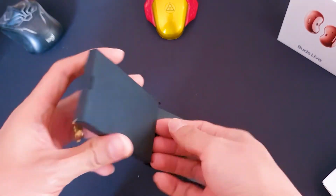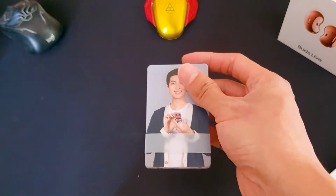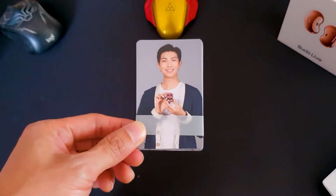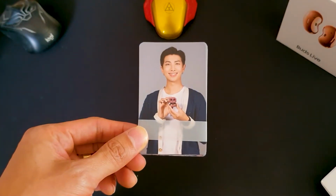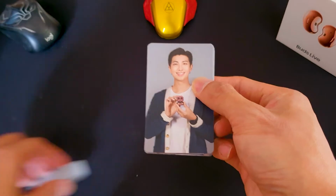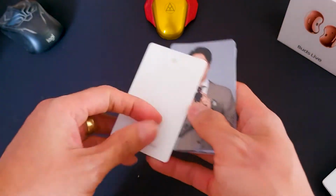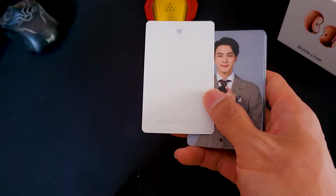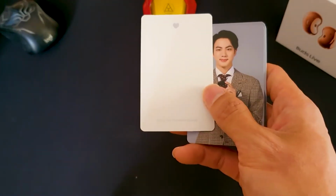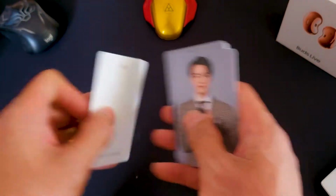Personally, I don't know much about them, but some of my friends love them so much. You can see it here. Let's focus it for you guys. Let's see it. Let's put it here. Let's show it. What's on the back? It just says, say yes to Galaxy Buds. It's just the same.